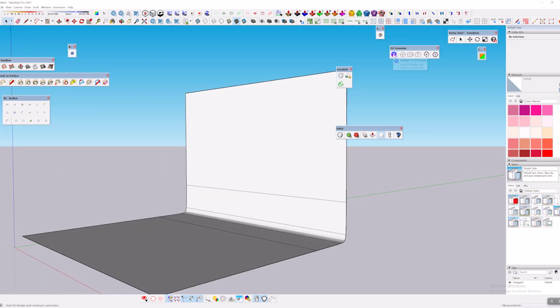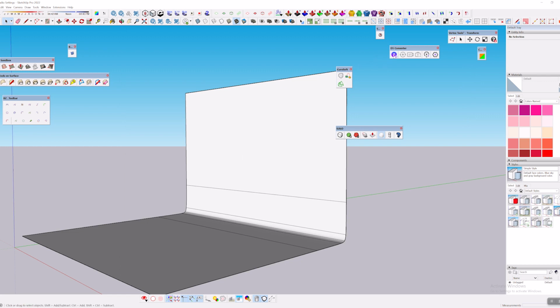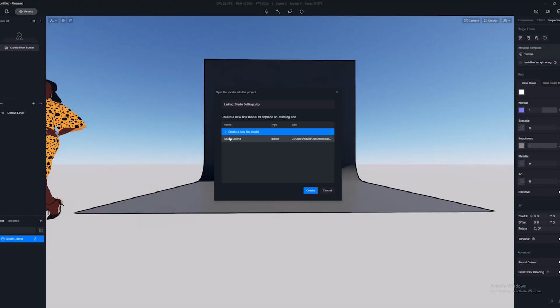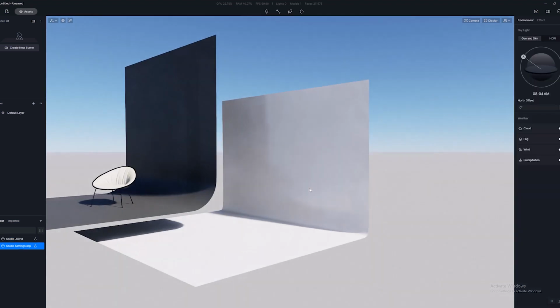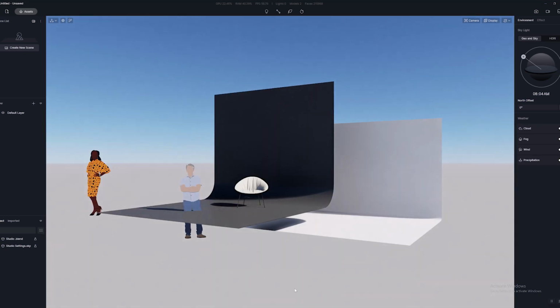And what I'm going to do is hit the D5 converter. I'm going to just do a Control S here, save studio settings, yes, and go ahead and send this over to D5. When we go to D5, you can actually see that we can have a live link going from Blender and from SketchUp concurrently right at the same time, which is pretty sweet.